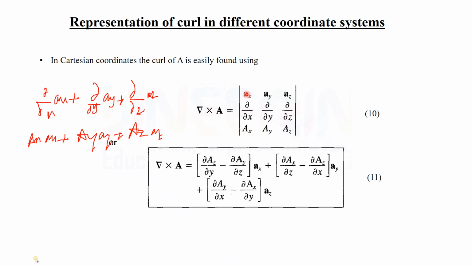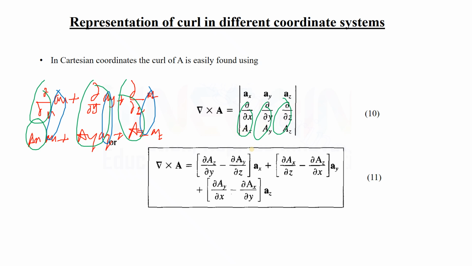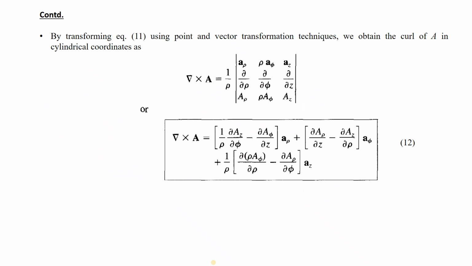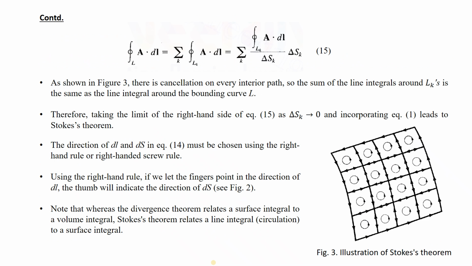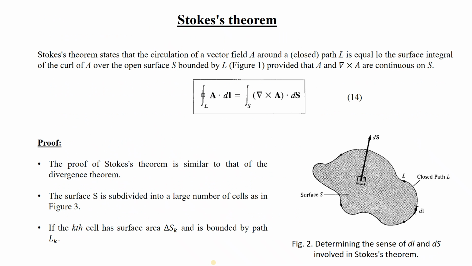Very simple. You take the unit vectors ax, ay, az, that means unit vector x, unit vector y, unit vector z, and separate them, arranging them as in a cross product. The coefficients we take one by one, placing them in turn. Simple, we are doing the cross product just like in mathematics. So we will get this particular vector. Same for the cylindrical coordinate system and similarly for the spherical coordinate system.